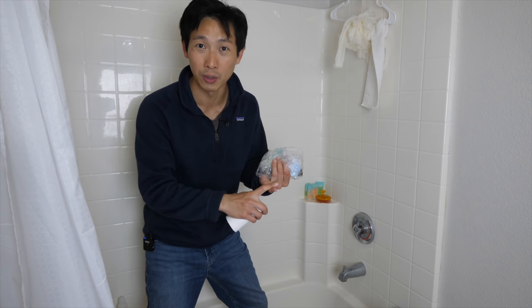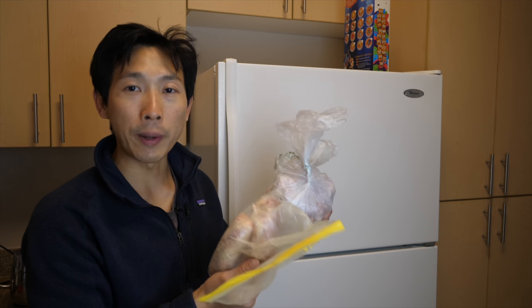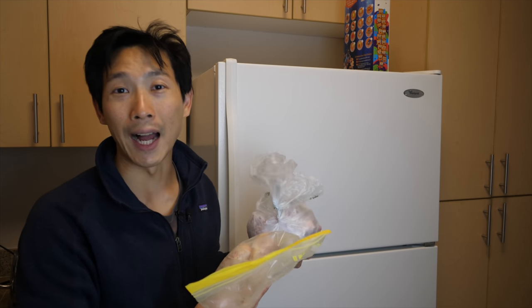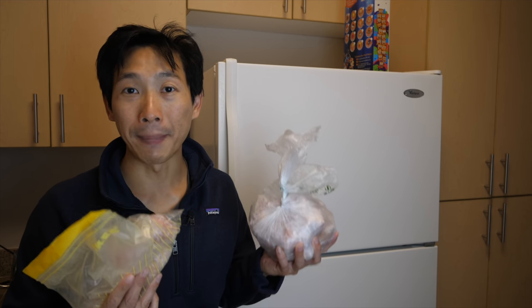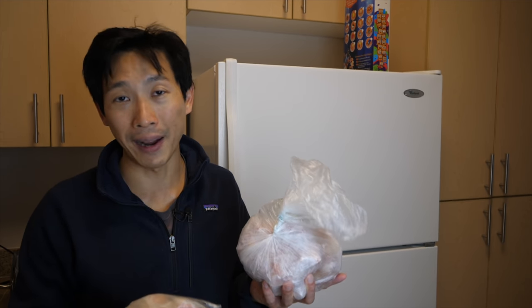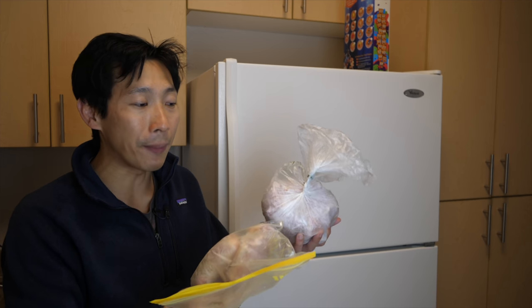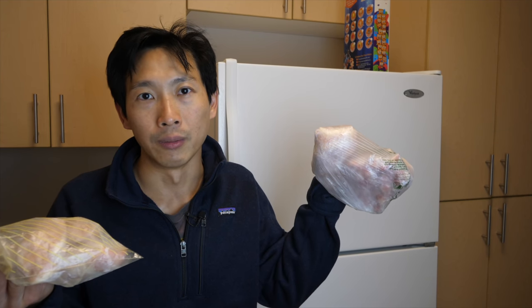These are the remnants of a whole chicken. I buy whole chickens at about $2 a pound and cut them up myself. When you buy chicken breasts by themselves, they cost as much as $8 a pound. Why buy $8 a pound when you can buy the whole chicken at $2 a pound? Nobody's gonna know — how will they know?